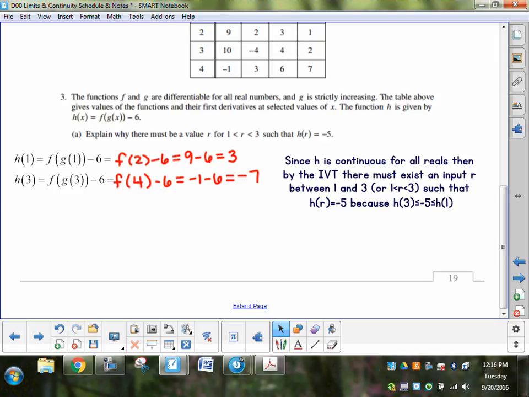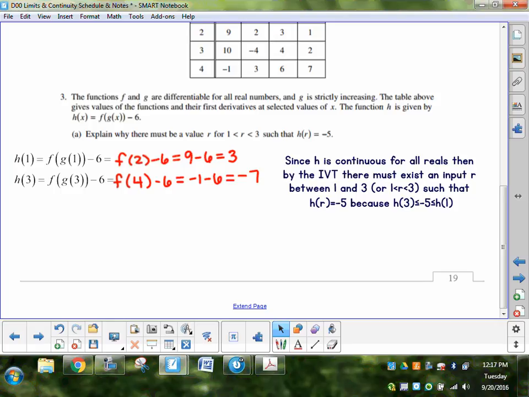Questions on there? That's the sentence you need to give out. You need to state that it's continuous. Being continuous unlocks the intermediate value theorem. And then once you've stated it's continuous, so the intermediate value theorem applies, then the properties of the intermediate value theorem apply because I'm sandwiching it between those values. That's what that sentence is telling you. And the sentence you give is pretty much the same every single time. Questions on this? It's a tough question.